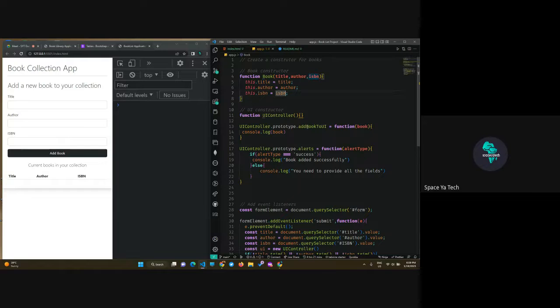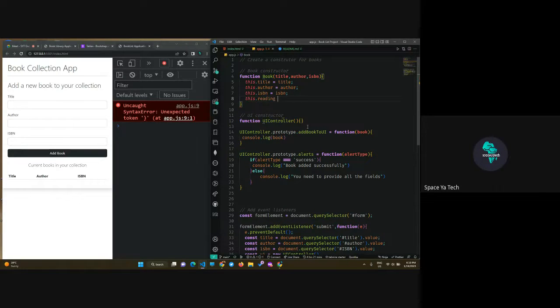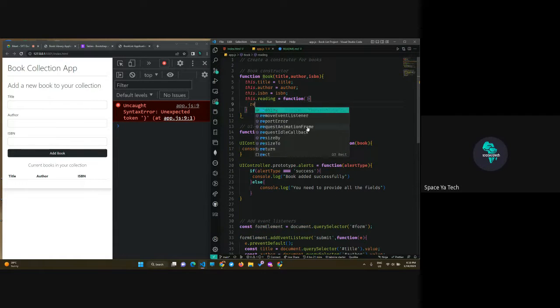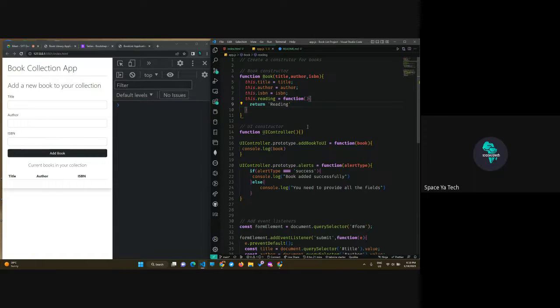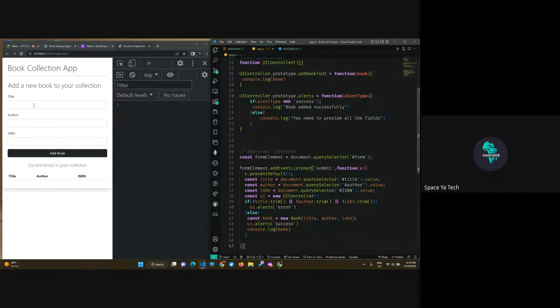You can say this dot reading, set that to a function that returns reading, and when you want to use it, you simply say book dot reading and call it. Now let me instantiate that object and show you what I mean by not wanting to populate the original object. I want to put all my methods in the prototype.